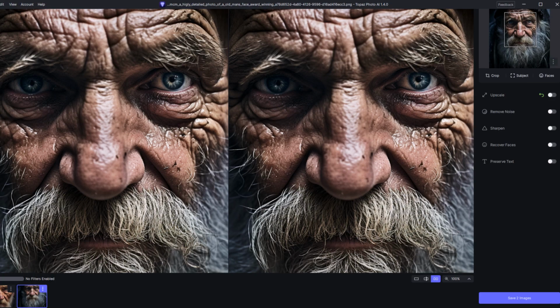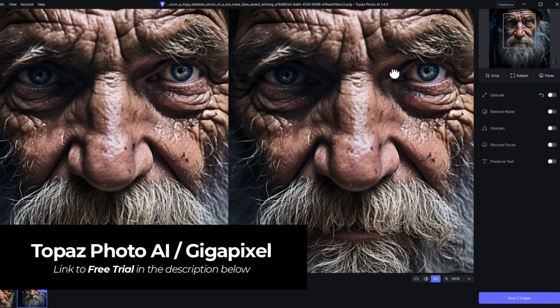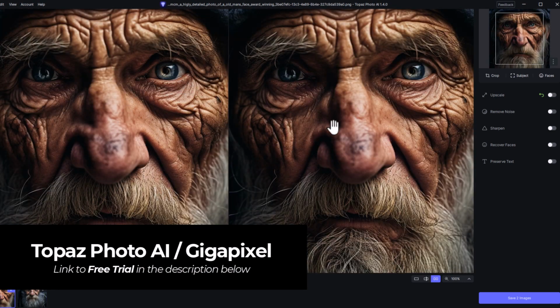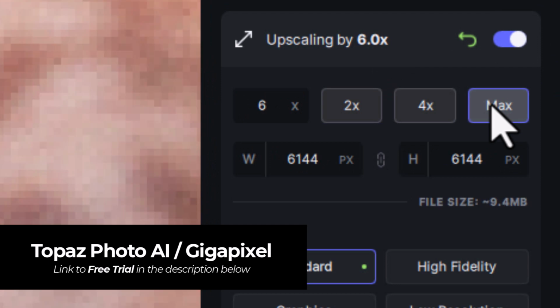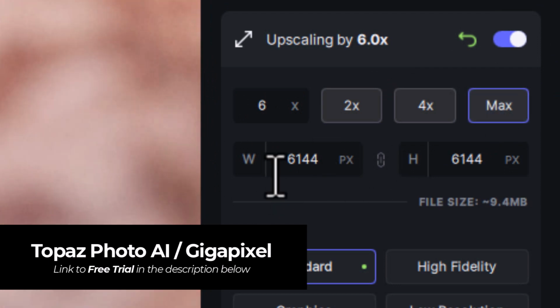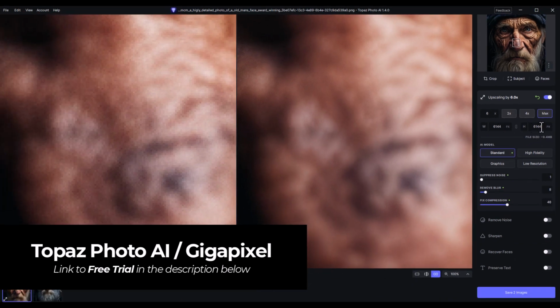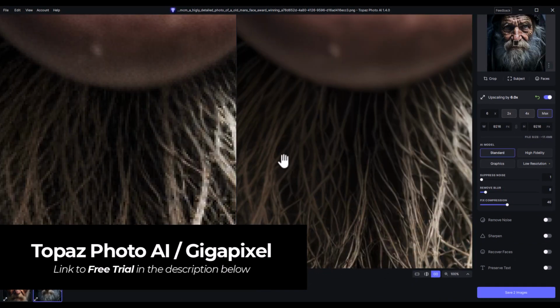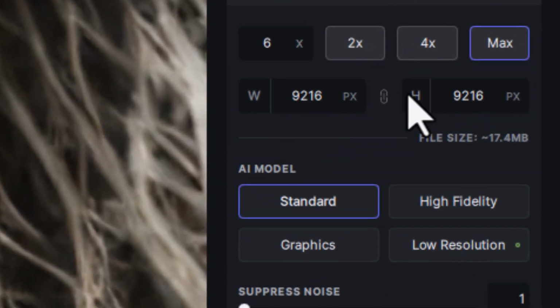So I've started with what I consider to be the best option, which is the Topaz Photo AI, which uses Topaz Gigapixel Upscaler. I've got our larger image, which we panned, and our original 1024 by 1024 image. And I can turn the upscale on over here. It says 2.5, 2. I'm going to go to max, which is 6. So our resolution goes from 1024 to 6144, 6000 by 144. I apply the same basic settings to our panned image and we get 9000 by 9000.